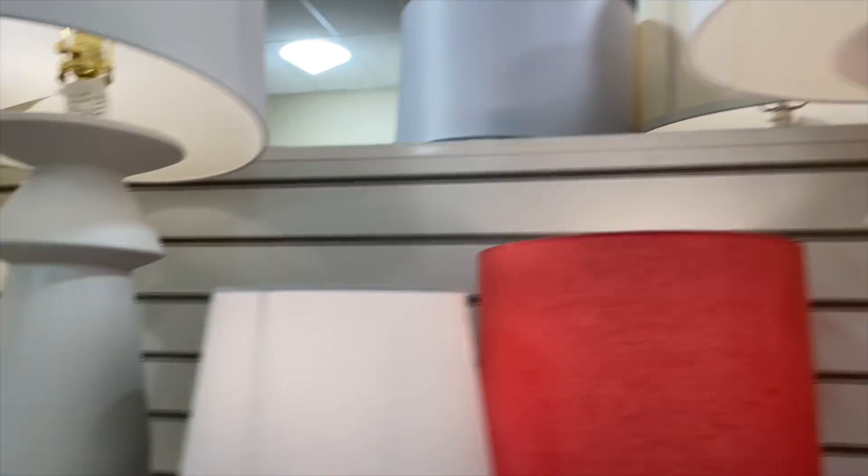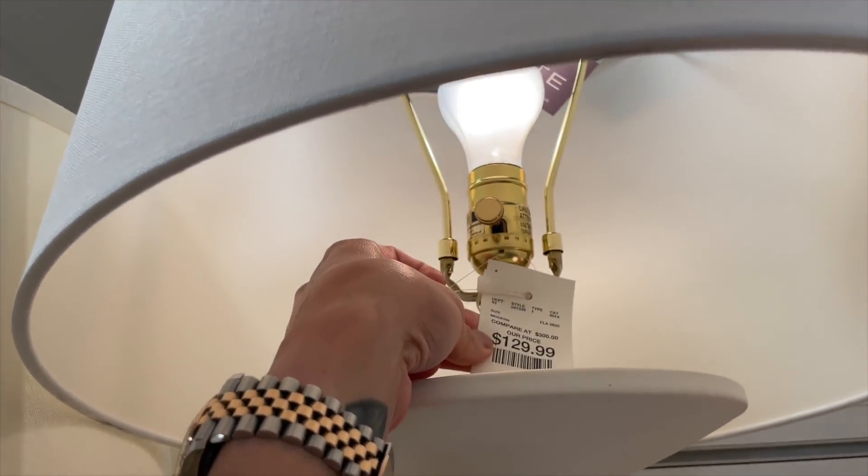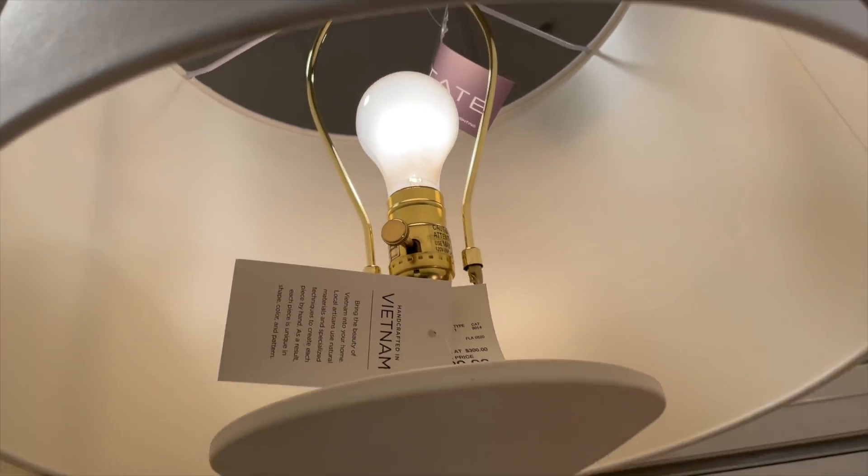Oh my God, the shape is so good. This estate lamp has some valley lighting — oh my gosh, I cannot believe I just found those lamps. When you manifest things you want to find, I feel like they end up at HomeGoods. So if you've been looking for some lamps, check out your local store.